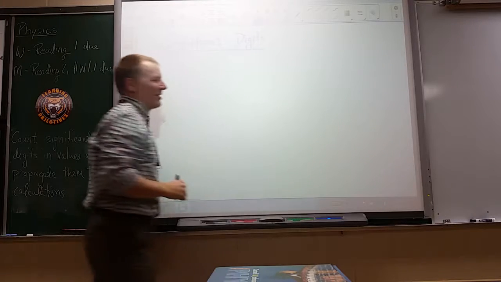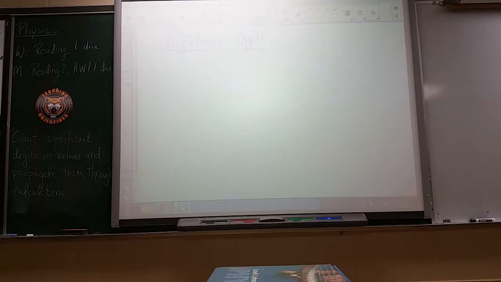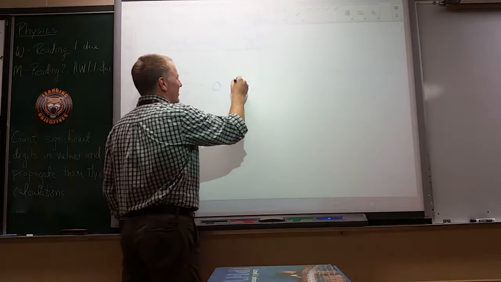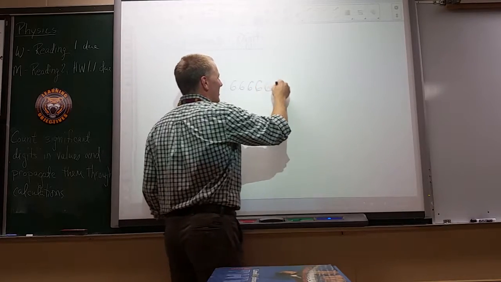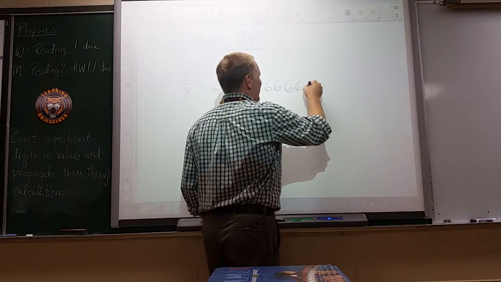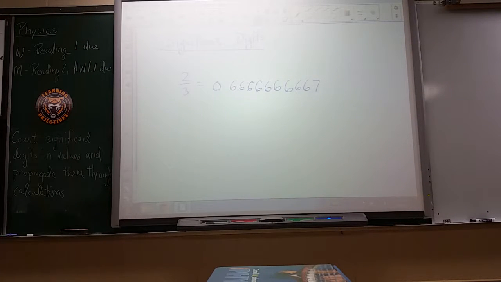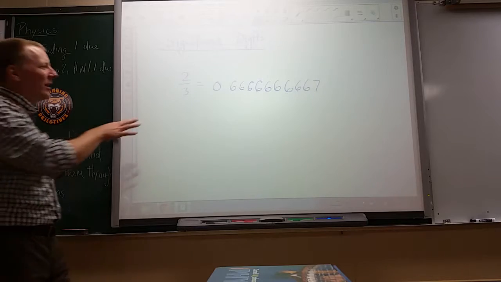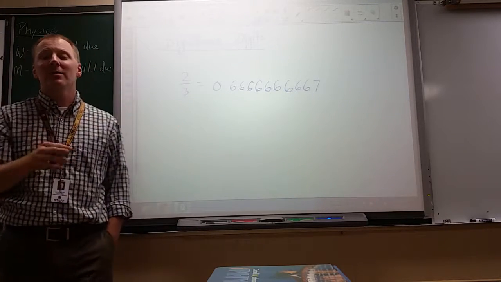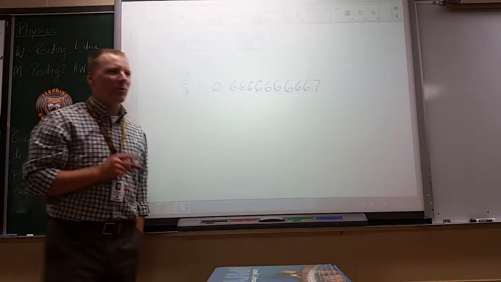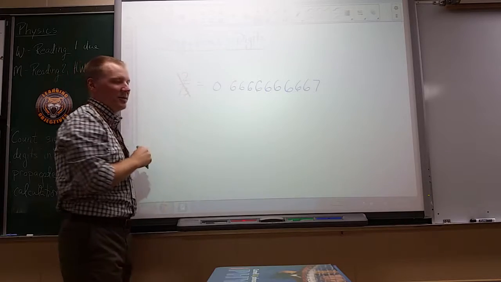Okay, so let's talk about something. Now your friendly mathematician will always tell you that 2/3 is 2/3, and that you could write this with as many sixes as you want until you get tired, and then for some reason, at this point, you write a 7. We, of course, know differently. We can measure quite well out to a certain precision, but then we have to limit ourselves. And so, by and large, we will not be writing fractions.